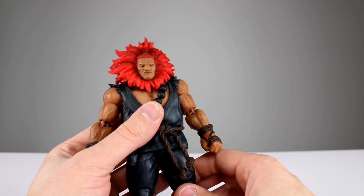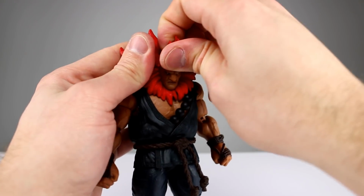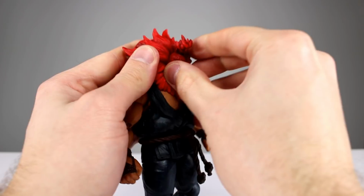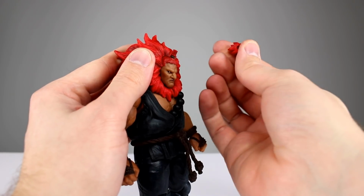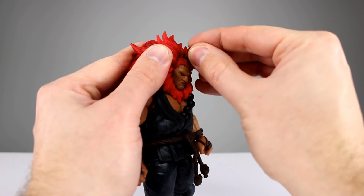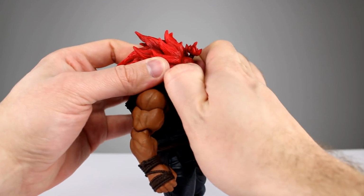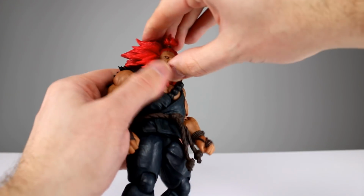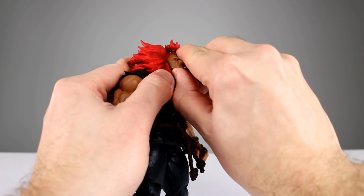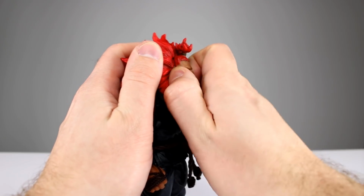Okay, so now, let me first show you how you interchange the head. You just pull the whole face off, and you have to be careful you don't pull off the top knot, because you can do that. That'll just pop off, but you don't want to break this. So be extra careful when you do that. It's a little tricky to do, but the hair is so squishy, you can kind of just get in there and grab it. Grab it from the chin. It's a pain in the butt, but it looks funny, so I'm going to do it.